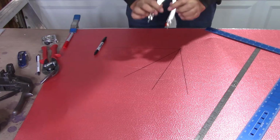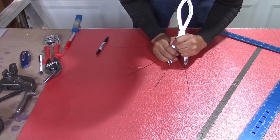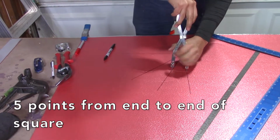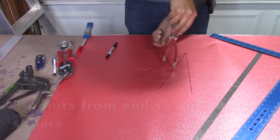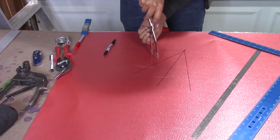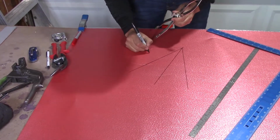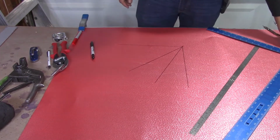Now with your dividers, same thing. From this measurement, you should be able to get all the way to the other end of the square in 5 points. So that's 1, 2, 3, 4. You'll mark that one, and 5 should be the end of the square. I'm going to make a little point here, and here's right there. So now you've divided your circle in 5.